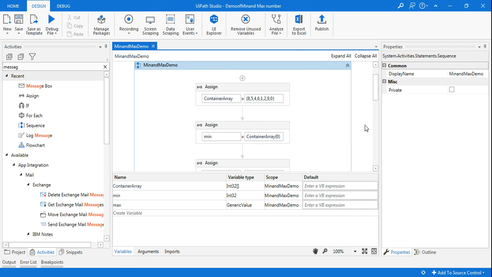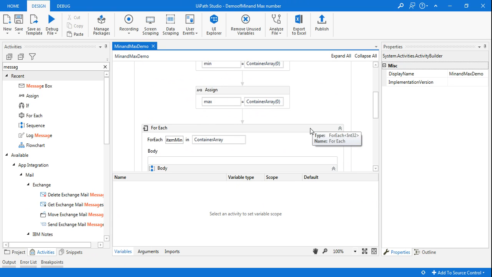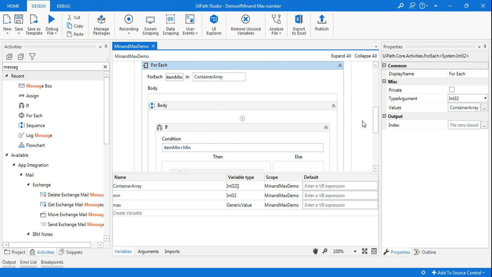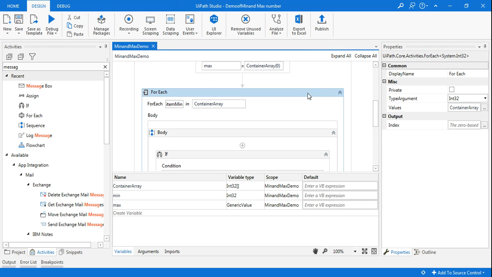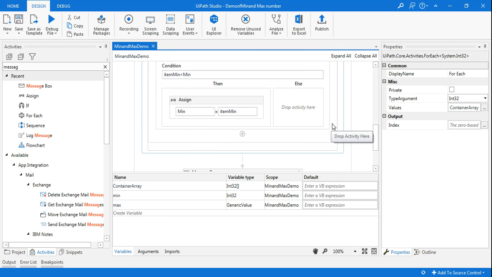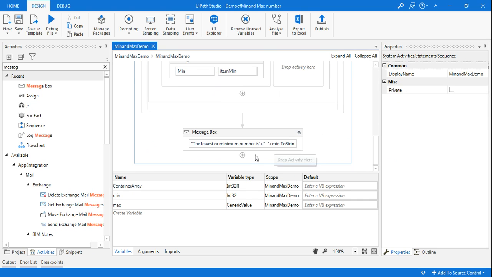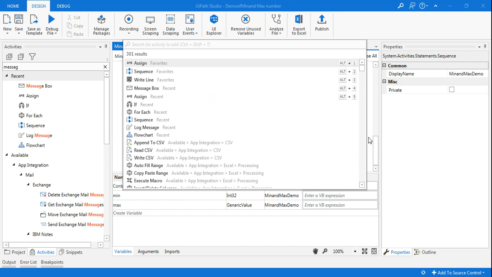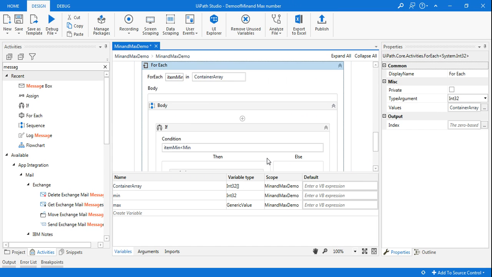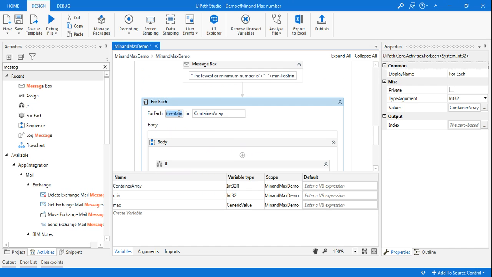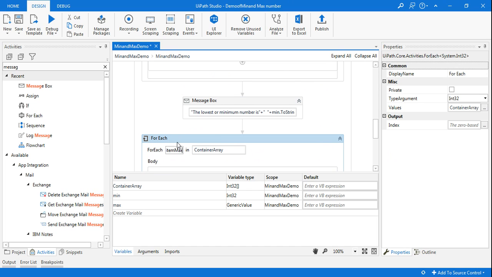Similarly for max, again the similar rule. All I have to do is copy the same one and just change it. So I'll copy this, and after this, see, I'm keeping it within the first sequence. Remember how the sequence is working. Now I'm going to paste it, so it has come here. Item minimum is a variable used by for each, so I am going to name it differently. You can give your own name, it doesn't matter, but ensure you change it. By default it will come as item, so don't keep item; you have to give a different name. That is another mistake people would do.